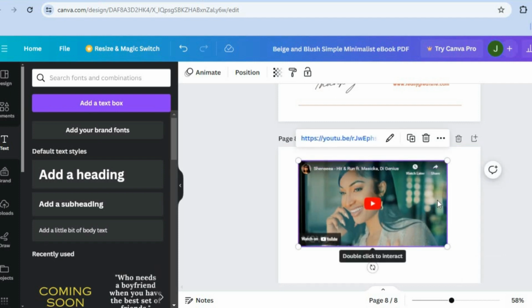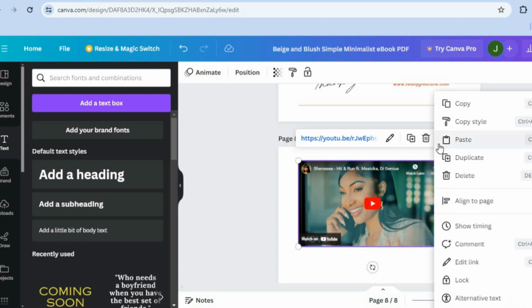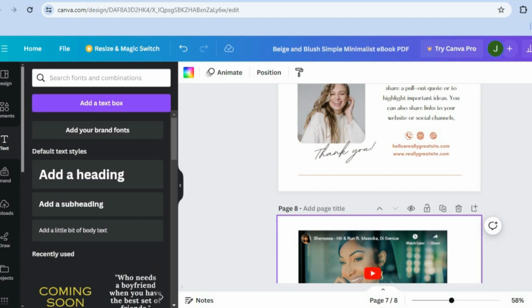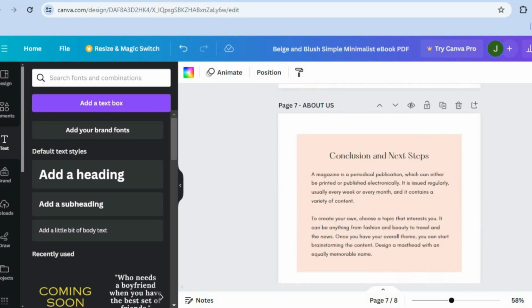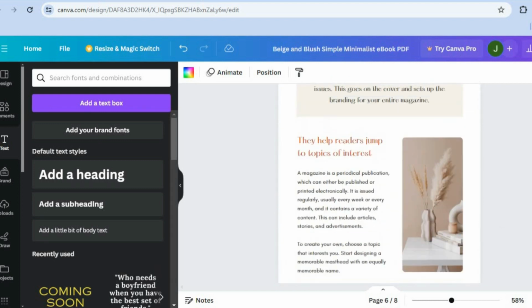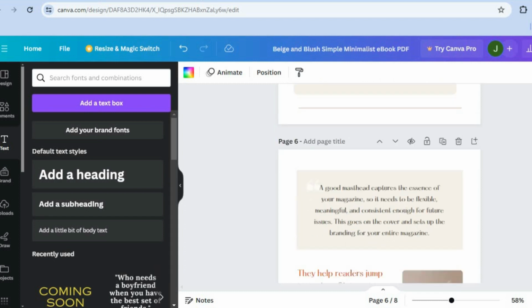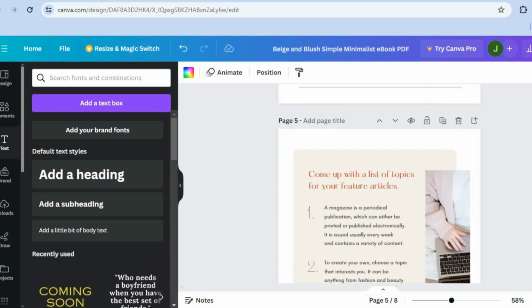If you would like it to take up the entire page, you can adjust the size, or you can tap on the three dots right here and then you can choose to set it as the page background. Now let's say for example's sake I wanted to add this video in a page that has text also. So all I would need to do, let's say I would like to add it on a particular page.